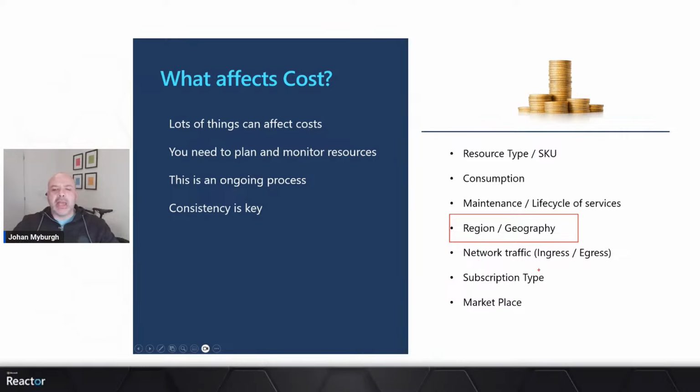Of course, we've got things like ingress, egress, network traffic, certain things you pay for, certain things you're not going to pay for, right? If you think, for example, of our Azure backup services, there's not going to be a cost for aspects of that like you have for the costs of a storage account, just as an example. There's an egress cost for our storage accounts. You're not going to have that cost if you're using Azure for backup purposes, just as an example. So that also adds up from the costing perspective and is something that you need to be mindful of.